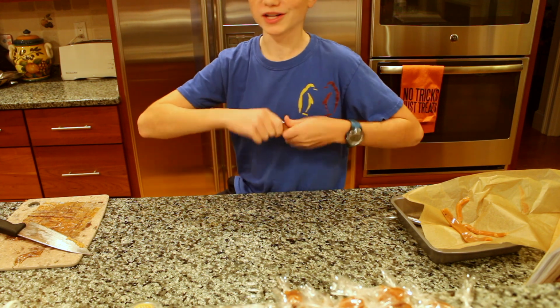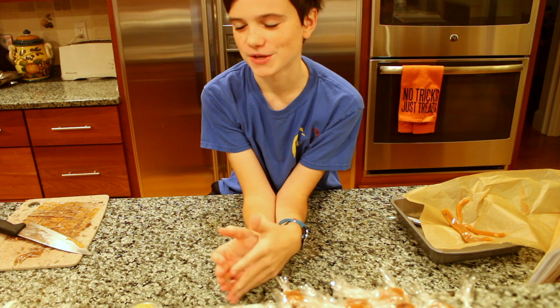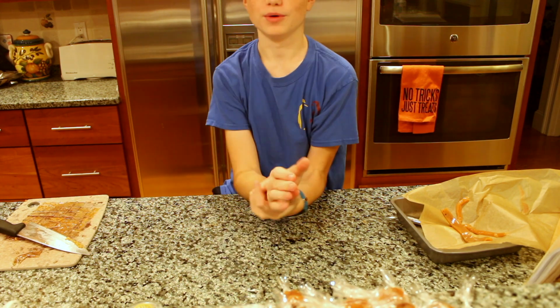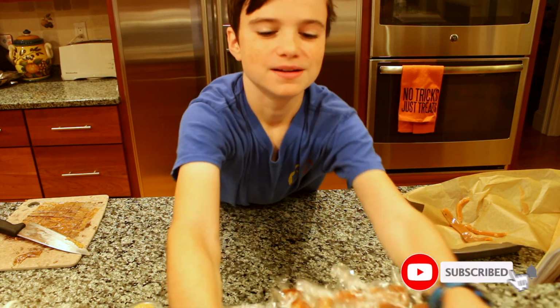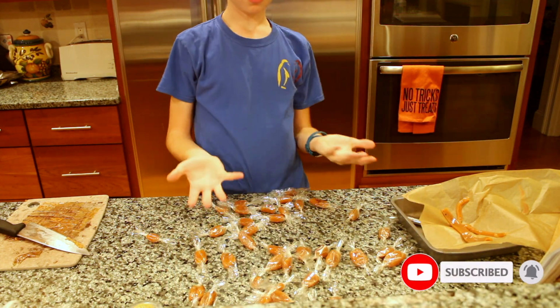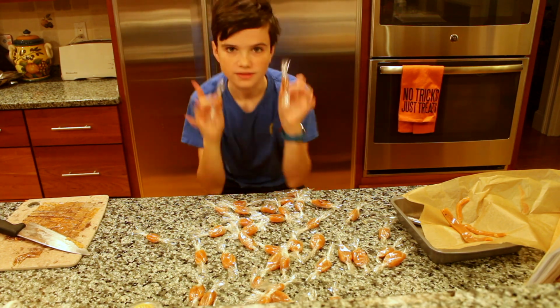Also, it is a lot easier to have a second person helping you with the apple cider caramels because one person can cut and one person can wrap, which is what we usually do, but my sister isn't up yet. All of the caramels we've done, except for these two.